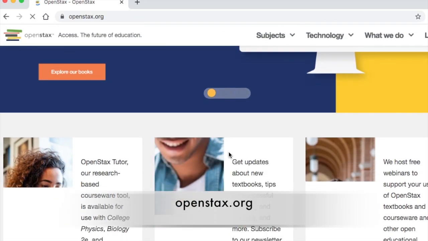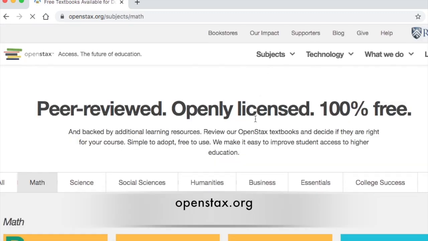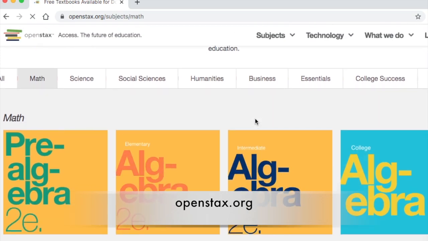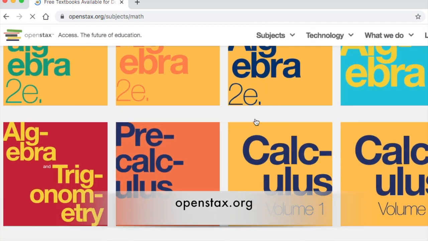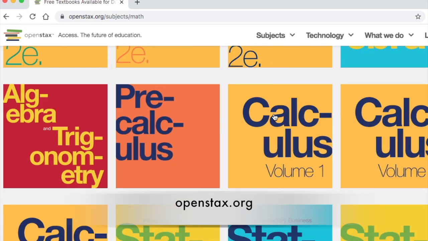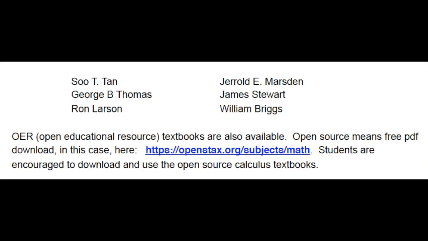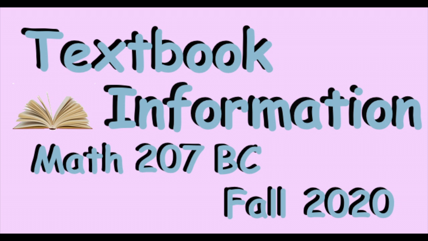If I had one wish, it is that you do not spend a penny on a textbook. There are plenty of free resources out there. For example, I'm showing you how to download a free calculus textbook from OpenStax. And what you're seeing here is a list of authors of calculus books that I think are excellent books. Actually, my other advice is don't get one book, get 2 or 3, especially if they're free on the internet. Okay, so that's what I wanted to say about the books.